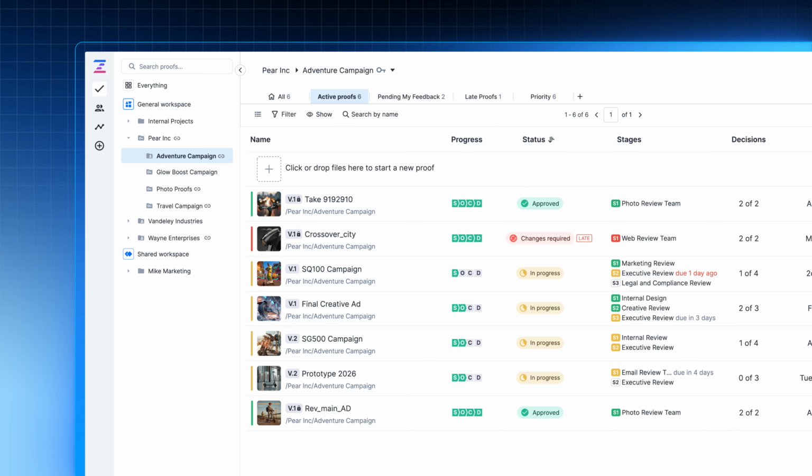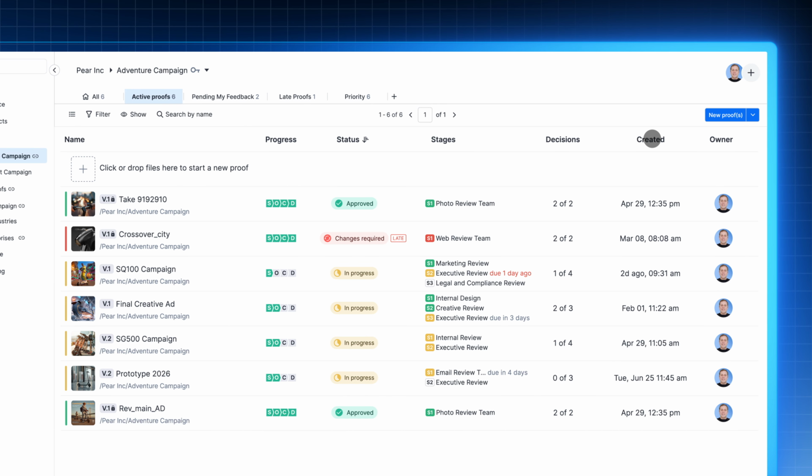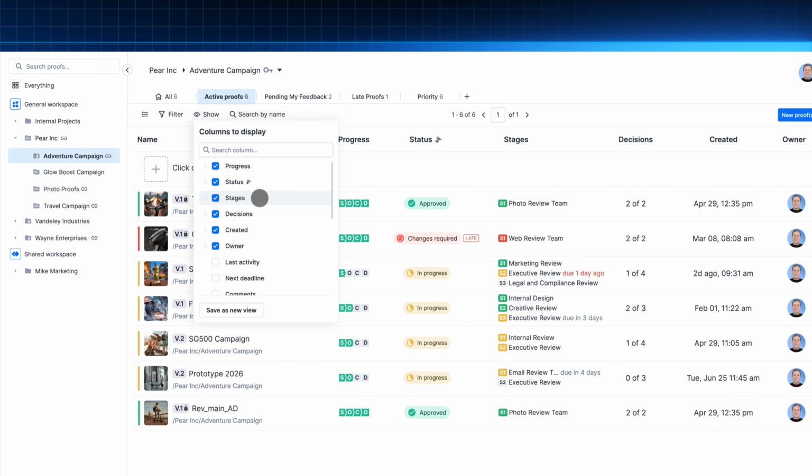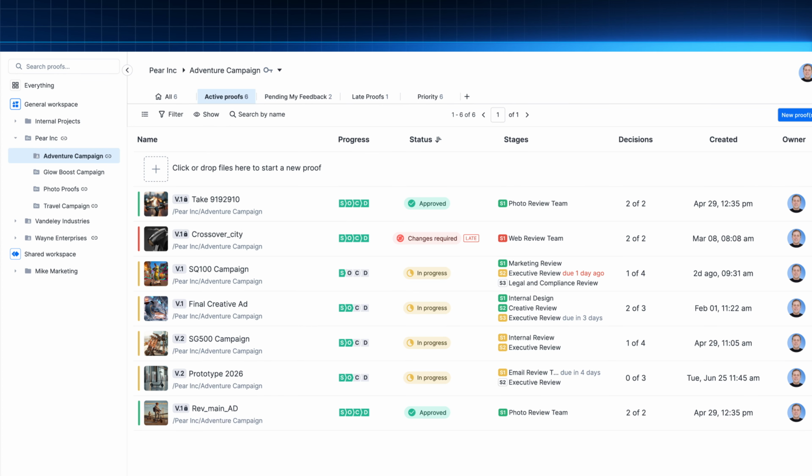The list view can show me more specific details about individual proofs in a table-like format, including a slightly smaller thumbnail. You can see that my active proofs list is set up to show me information about the status of the proof, when it was created, the workflow the proof is following, how many decisions we've collected, and much more. And by using the Show menu, I can easily add, remove, or reposition columns in the list, customizing the view to meet my preferences.